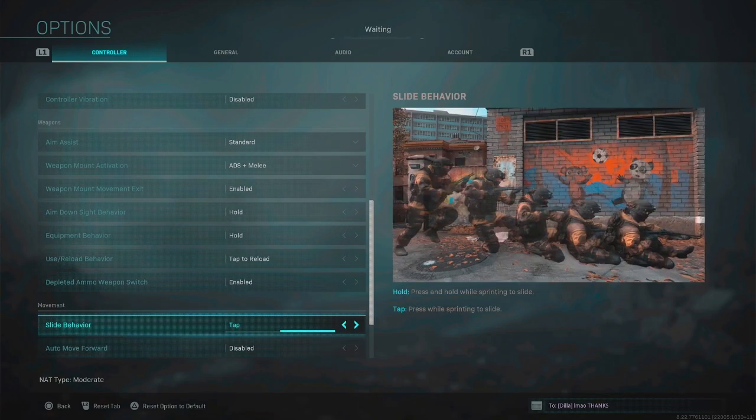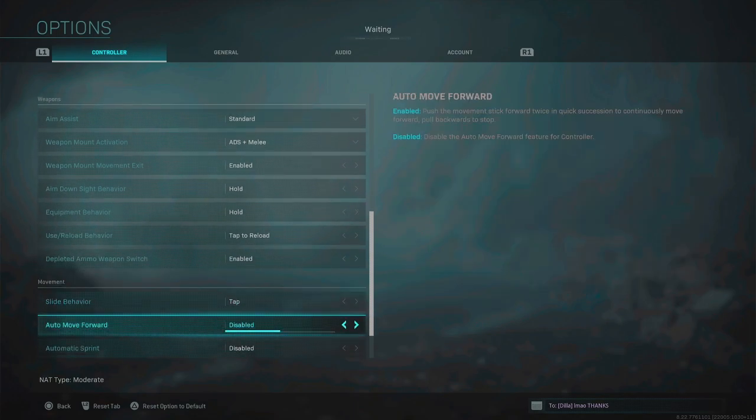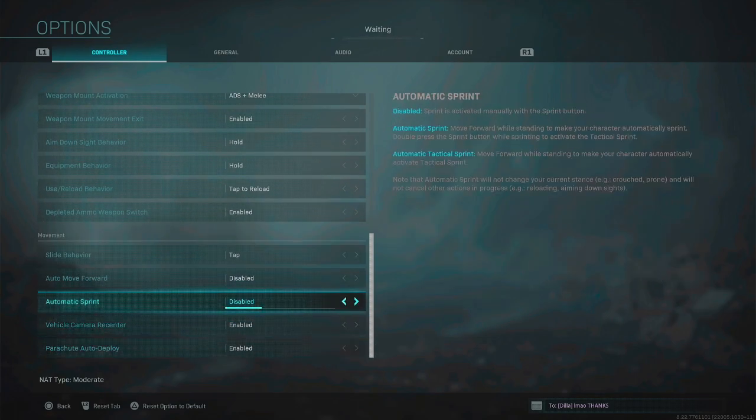Slide behavior tap, obviously that's what you should be rocking. If you haven't been rocking tap, you've been missing out. Get your slide cancels going. I don't do auto tac sprint, although you can if you want to, if you're trying to get those super cracked out slide cancels, but I prefer to just do it myself.